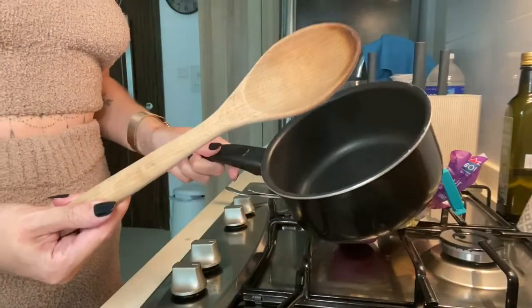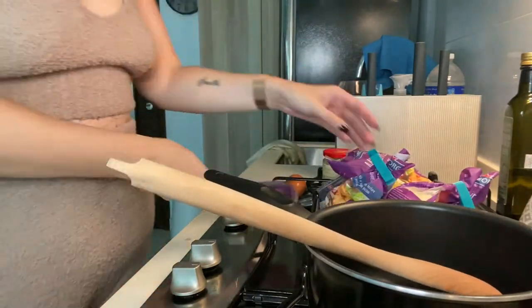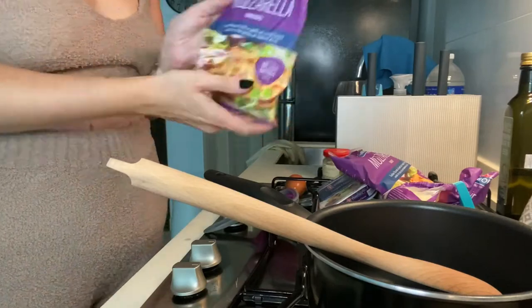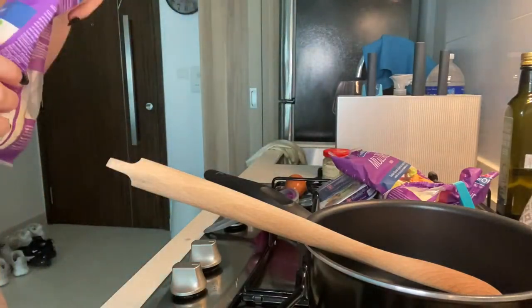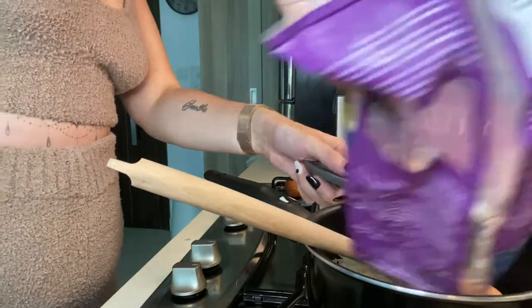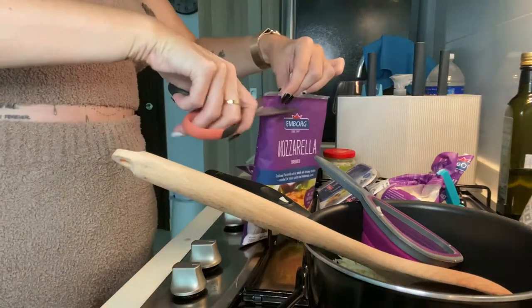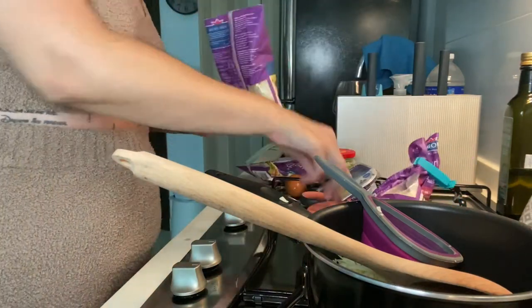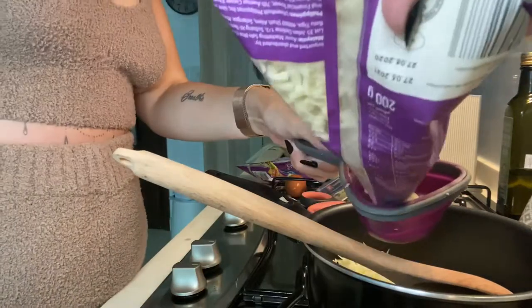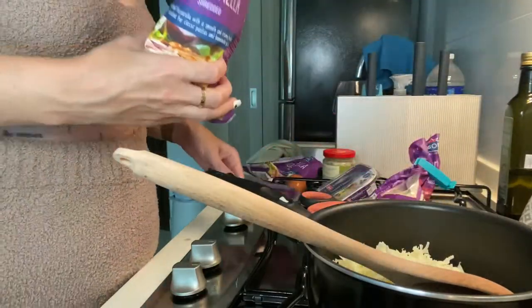So yeah, let's give it a go. I'm going to show you first how I make the base. I've got my saucepan and wooden spoon, my measuring cup which is half a cup, and my cheeses. So the first thing I'm going to do is take my mozzarella and just measure out a cup of mozzarella cheese. The recipe does ask for two, but I'm halving the ingredients, so I'm going to go ahead and measure out one cup. I'm just going to top up with a fresh bag to the one cup mark — there, thereabouts, that'll do.